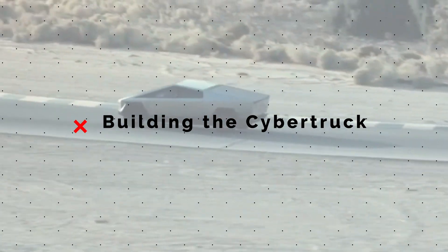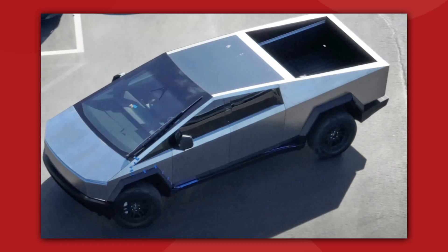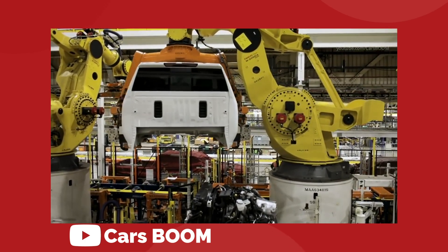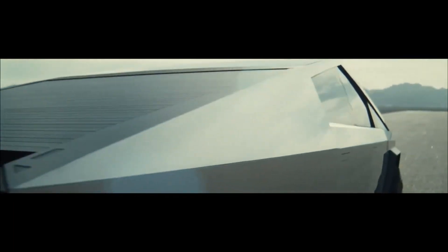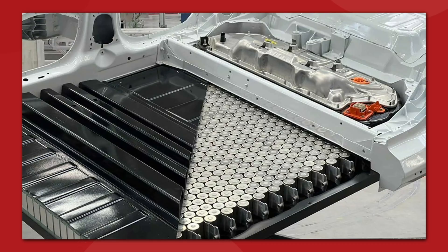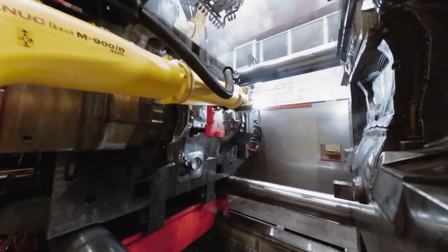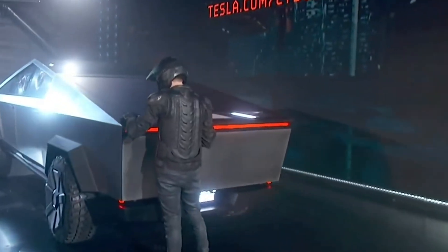Probably the most interesting and important aspect of the Cybertruck is the simplicity of its design. The outer shell is just a big sheet of stainless steel that is bent into shape — no curves, just hard angles. So manufacturing that exoskeleton should be a very quick and easily repeatable process. In the same philosophy as the frame casting, they're taking something that would typically be made out of many parts and instead using one solid chunk of metal. The battery pack will essentially be the same structural pack design already implemented in the Model Y at Giga Texas, just scaled up for the larger and more powerful truck. The front section of the frame will likely be a casted section very similar to the Model Y as well, and can probably use the same Gigapress.